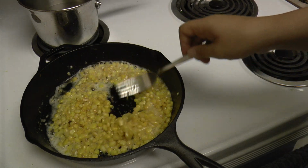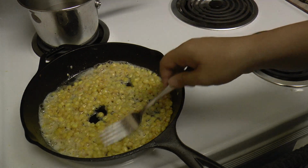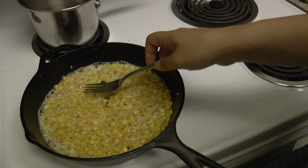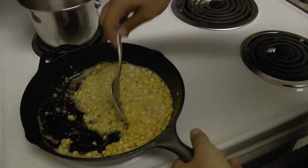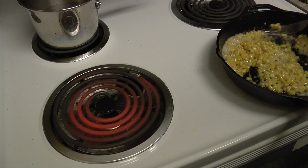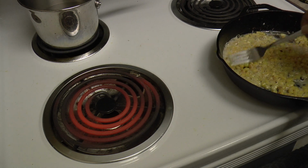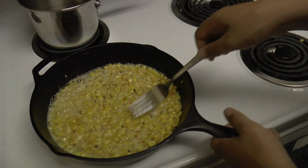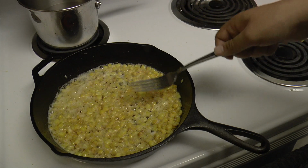Now when you first make this, I recommend that you taste it as you go along. Just get it to the point that you like it. But as you do it a few times, you learn what kind of color you're looking for. Now, as you just keep going, it's just going to keep getting more of a golden color. And you can see it's really not popping anymore.